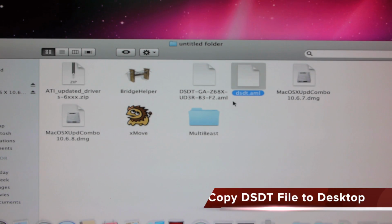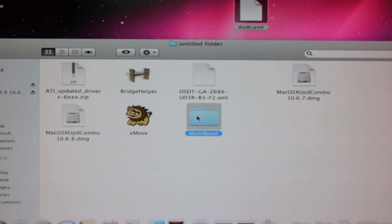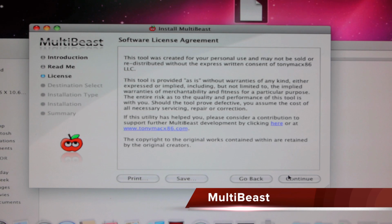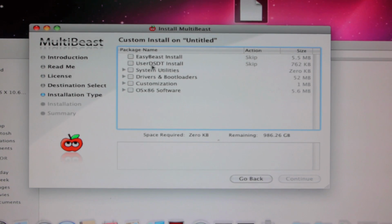And after that's complete, find your motherboard's DSDT file and copy it to your desktop. You'll need it there because that's where MultiBeast will look for it. So next, open MultiBeast and don't be scared if it crashes the first time you open it. It's a known software bug.